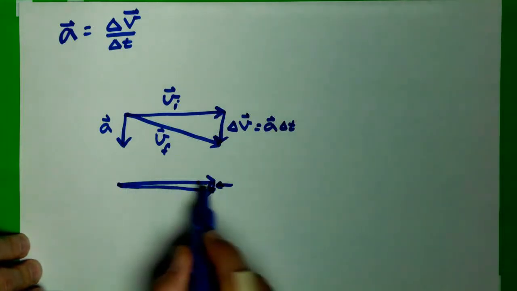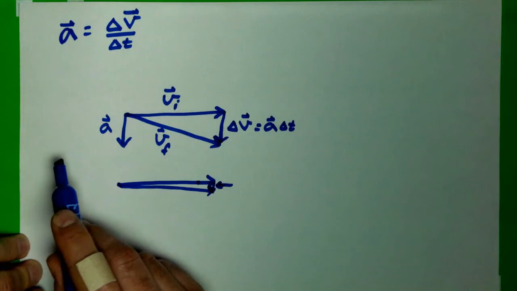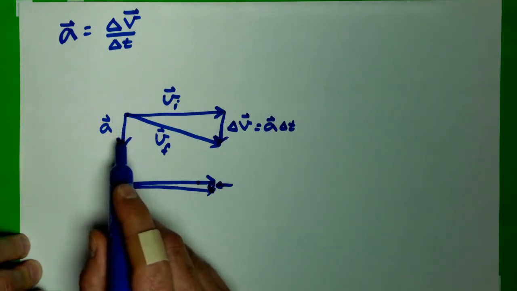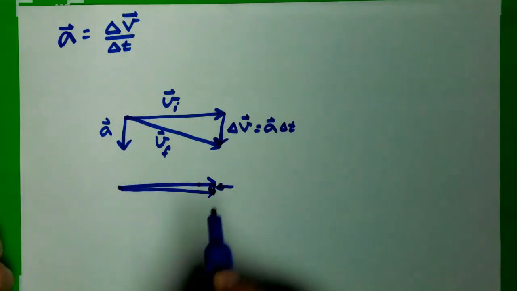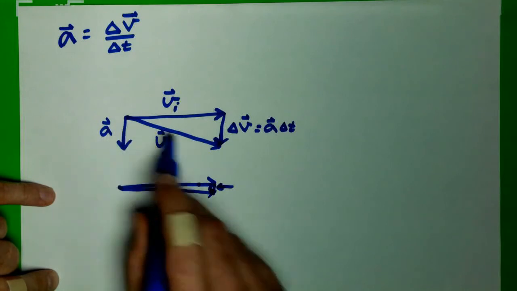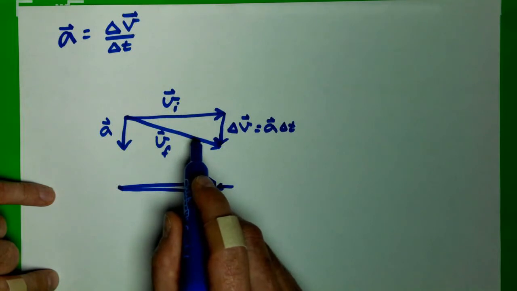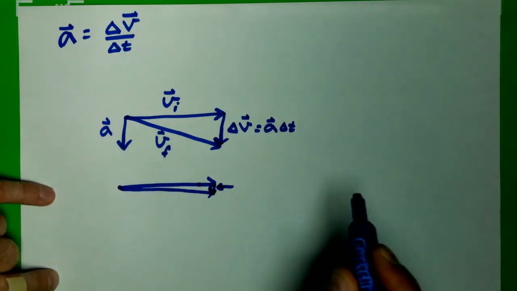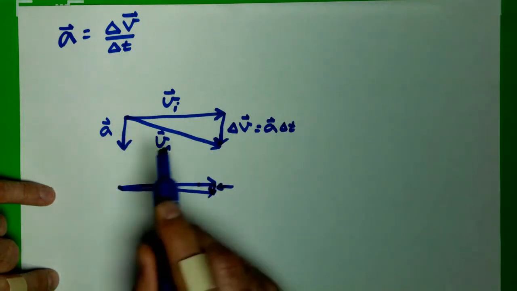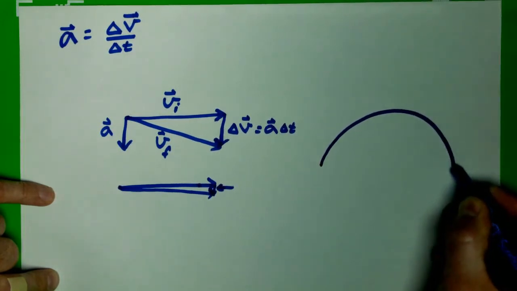We could build on that and emphasize that for any motion, a perpendicular acceleration for that moment will change only the direction. Now the reason why this is hard to grasp is because over a short period of time this was perpendicular to this velocity, but it's not perpendicular to that one, and so that's why we have a change in speed as well. But if the acceleration always is perpendicular to the motion, then it can only change direction, and we see that for circular motion, what we call uniform circular motion.